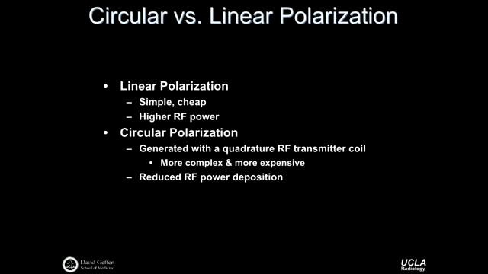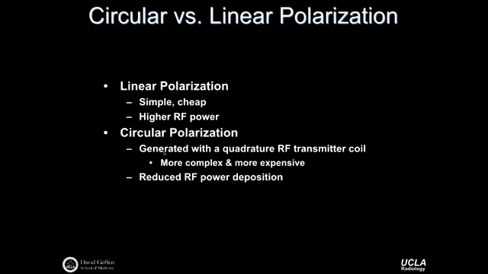We talked about this briefly, and we'll look at it mathematically in just a second. One of the expressions I showed you was for the linearly polarized field, and that meant that the B1 field was just going back and forth along, say, just the I direction. Those kinds of systems are relatively simple, a little cheaper, but they also use higher RF power. And we don't want high RF power because that means there's more energy potentially going into the subject for the same effect. And so that gave rise to looking at circular polarization and how you could build a more energy efficient, if you will, exciting coil.